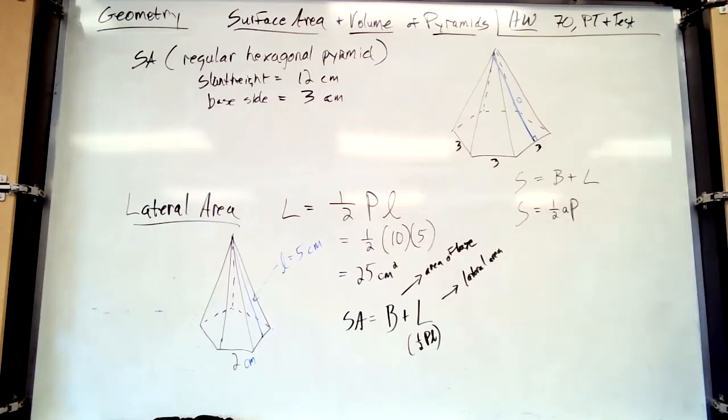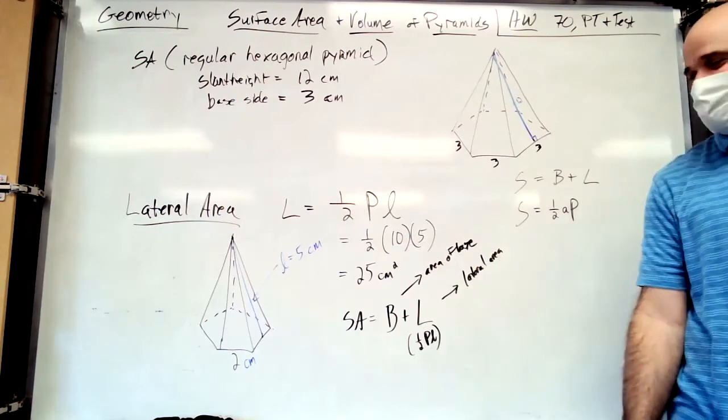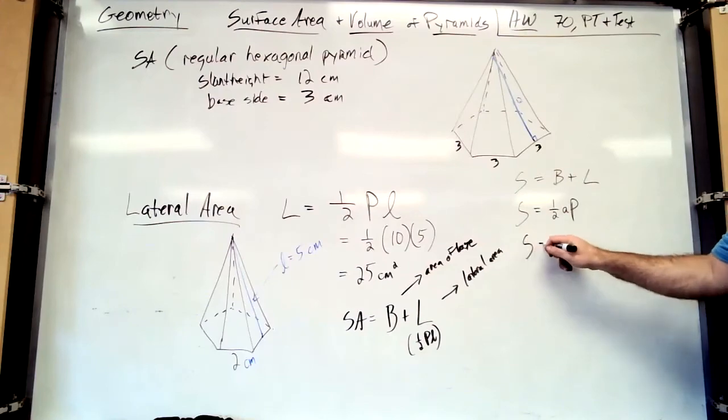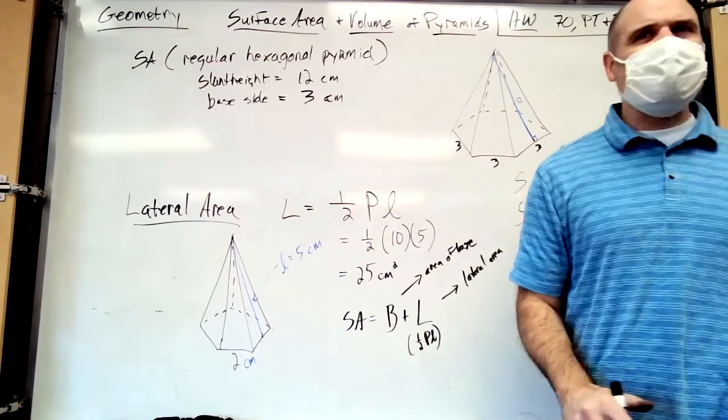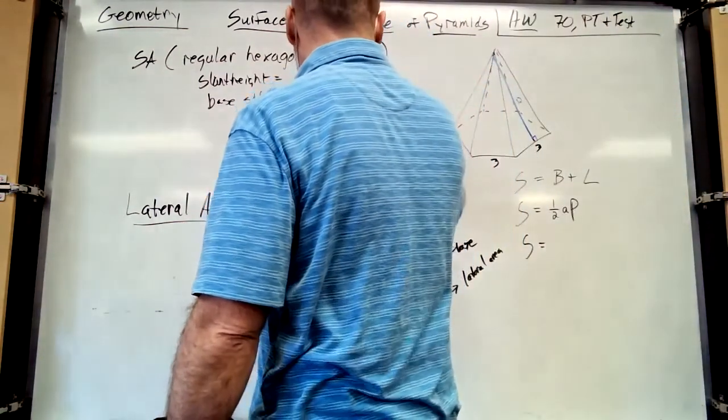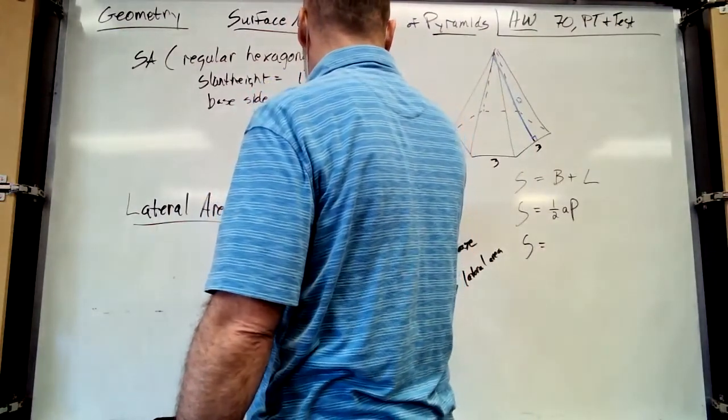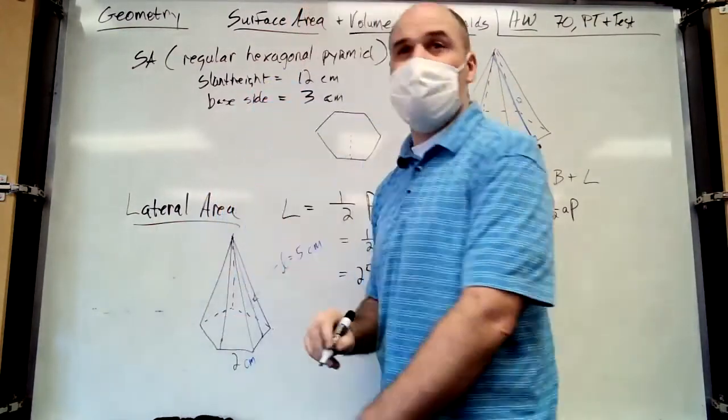What does A stand for? Oh, well, it doesn't stand for that. It stands for apothem. I knew it wasn't area. Okay, well, how do you find it? What's the apothem? Well, let's draw a hexagon. This is the apothem, remember?